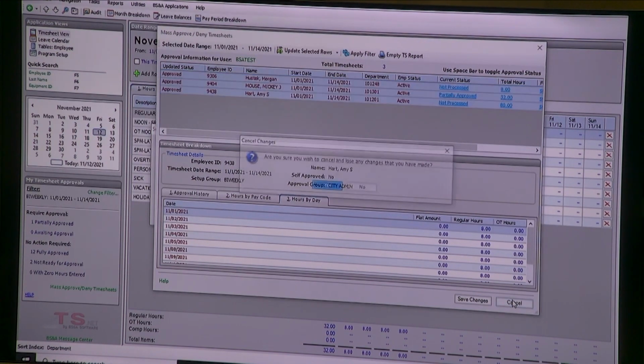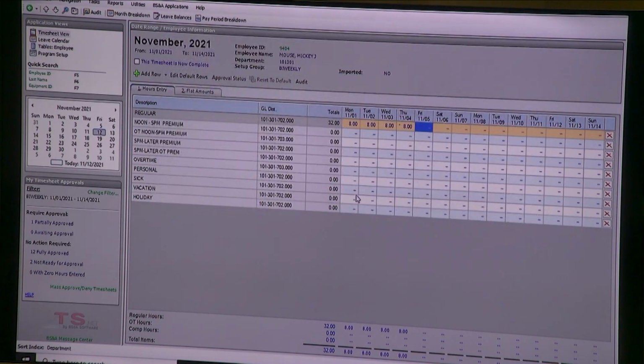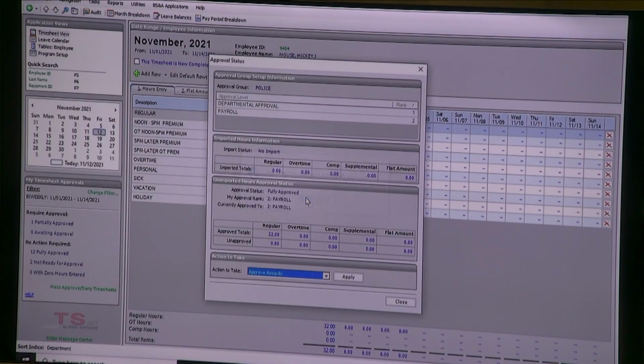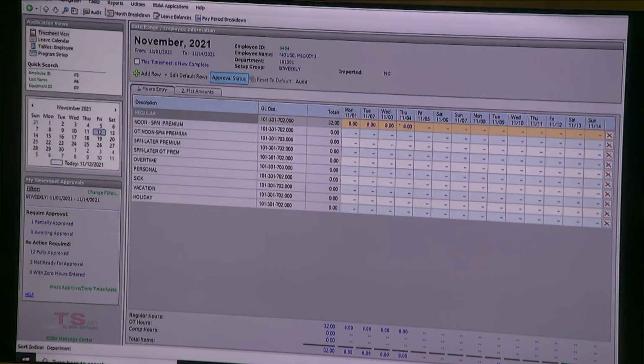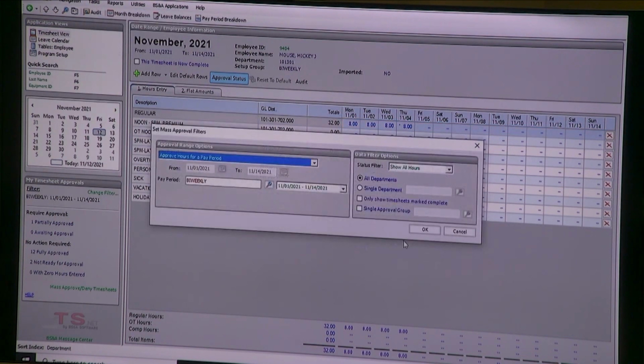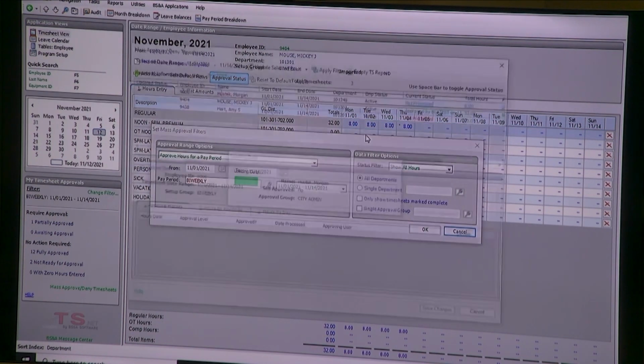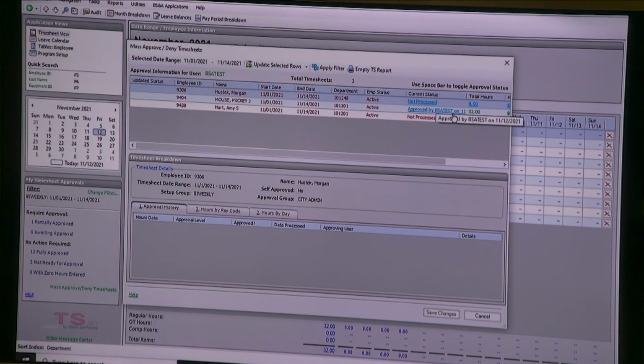So 2 methods, it's just preferential mostly that I have people go through and approve them individually first. And then even if you wanted to do this to check your work, because if I had done my approvals here saying, yes, these are all correct, but I wanted to make sure I didn't accidentally miss anyone because I'm doing them one at a time, you could still load that mass approve deny screen with the expectation that you go through and see approved by with your username there. That way you know you covered all of your people.